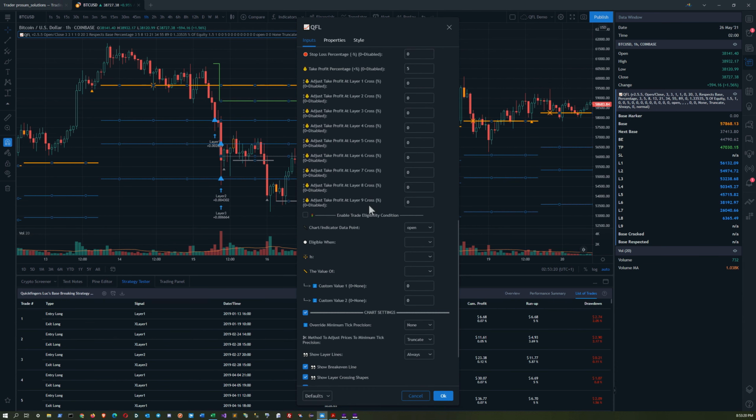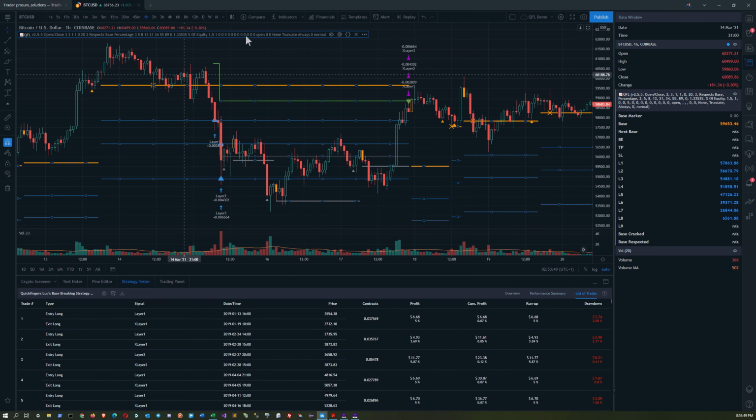The last section here is trade eligibility. So this is essentially defining some kind of rule using a chart or an indicator on the chart to help you determine whether a base is eligible for trading against. Okay, so I'll use an example. Typical examples have been EMAs and RSI. So I'll show you an example of how to use this using an EMA as well as an RSI indicator.